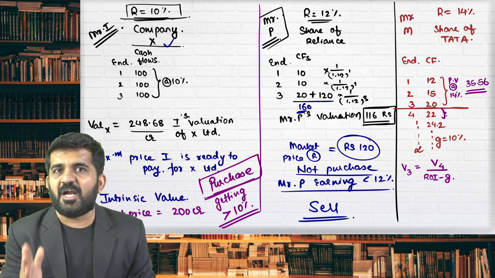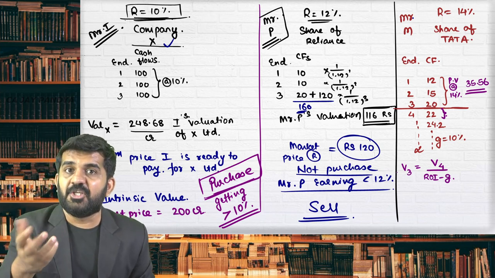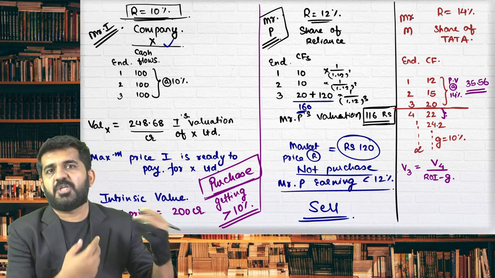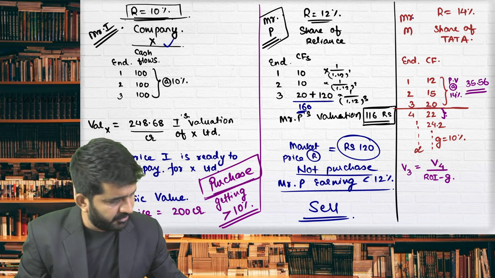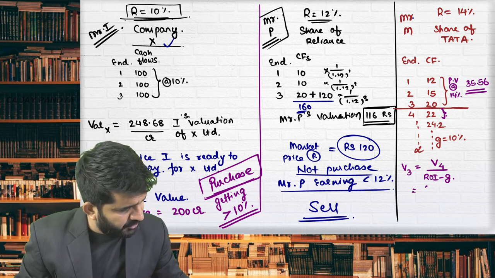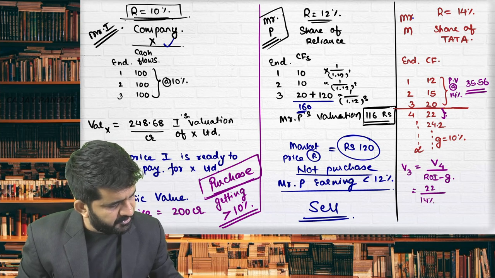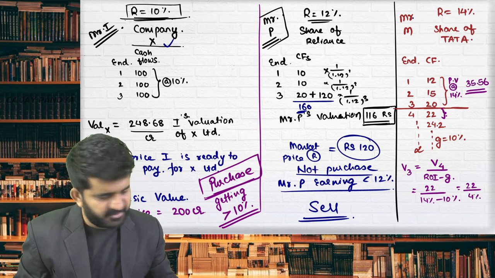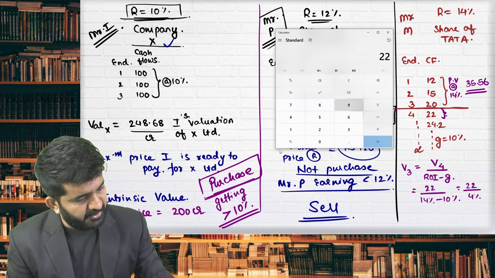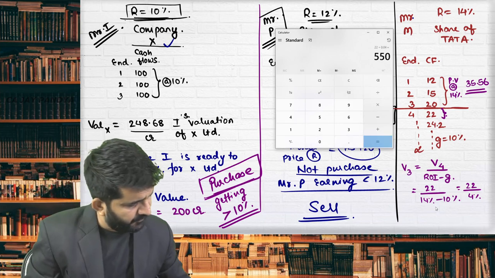Alright. If you start with first year, you get present value, that is 0 year value. If you start with 10th year, you will be getting 9th year value. If you start with 15th year, you will be getting 14th year value. I am starting with 4th year, I will be getting value as on 3rd year. So what will be value as on 3rd year? This is 22 divided by rate of interest 14% minus growth rate 10%. So this is 22 divided by 4%. The answer is 550.